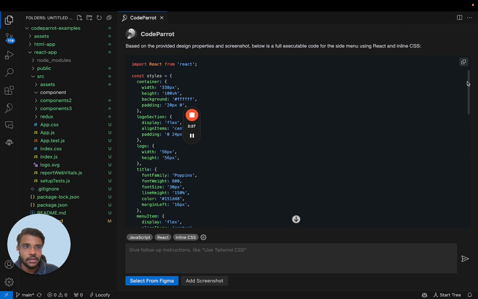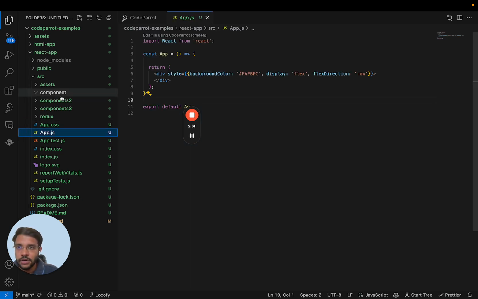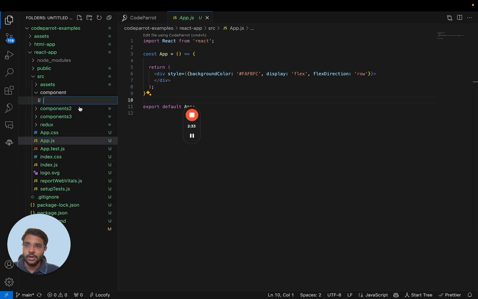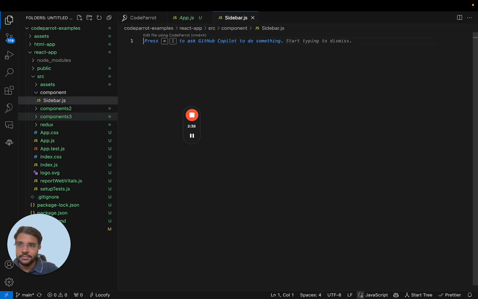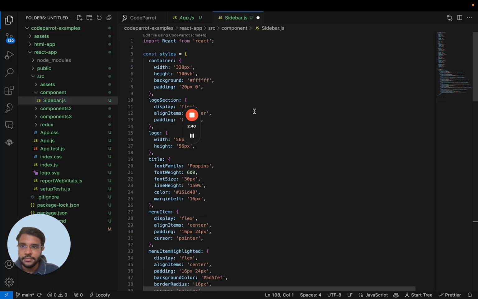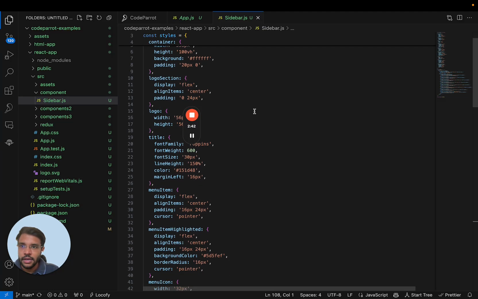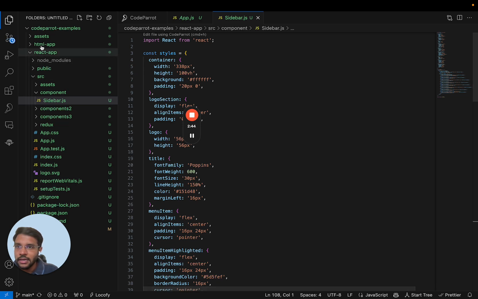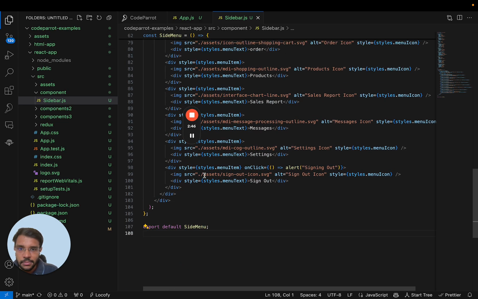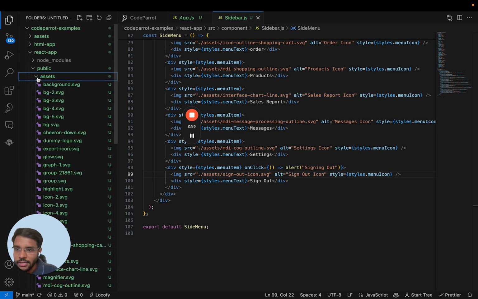So let's copy this now. I have an empty project. What I'll do is I'll create a new component, sidebar.js. I'll paste the code. Okay. And since the path is being used like this, I'll make sure that the public folder also has those assets.